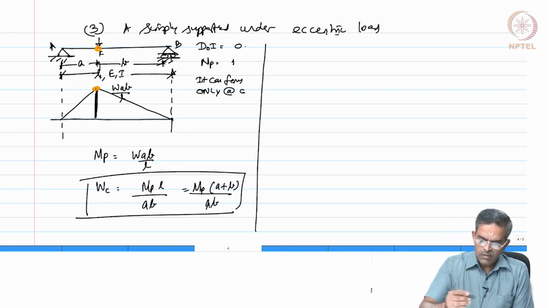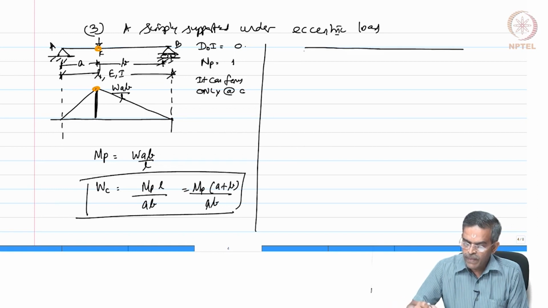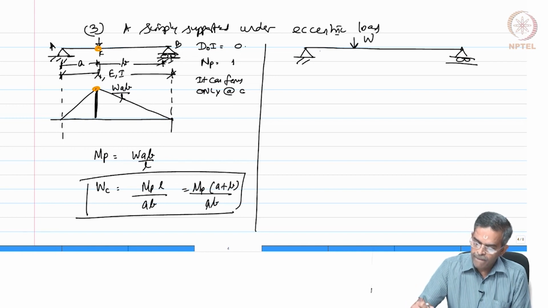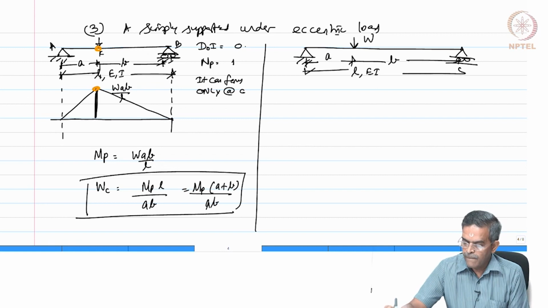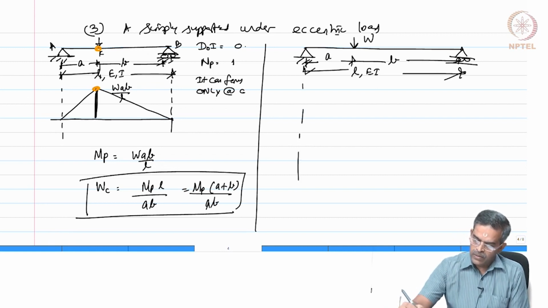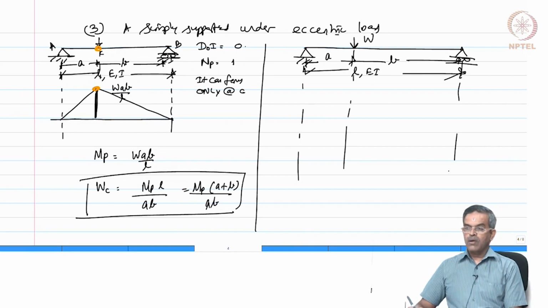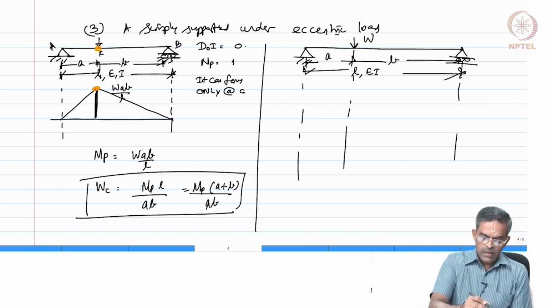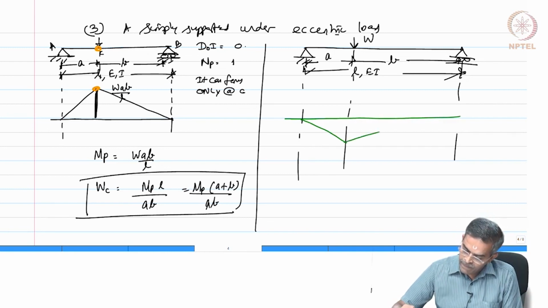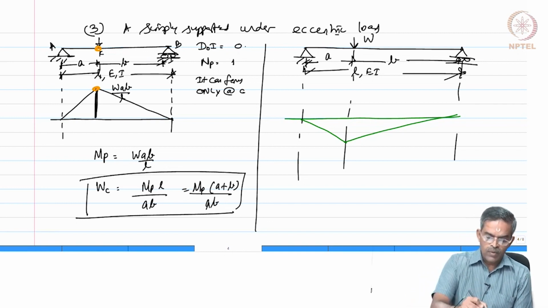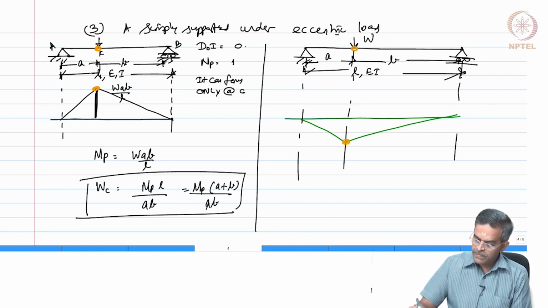Let us do this using the kinematic theorem. Let us draw the admissible collapse mechanism. Here is going to be a beam mechanism. Let us draw that. So, hinges can form only at one location, that is here. Here there are no hinges, please understand that.